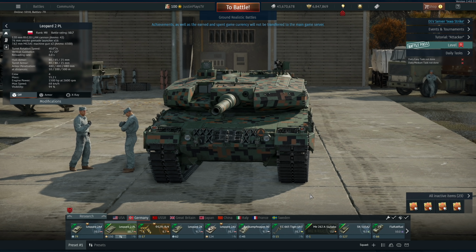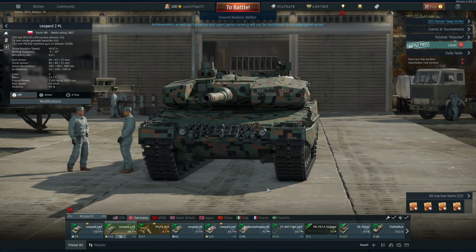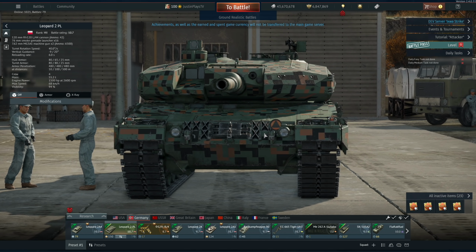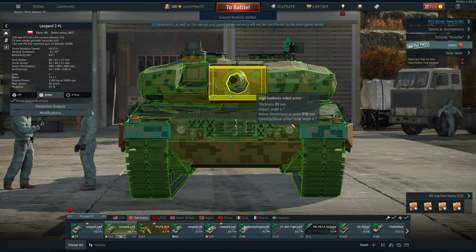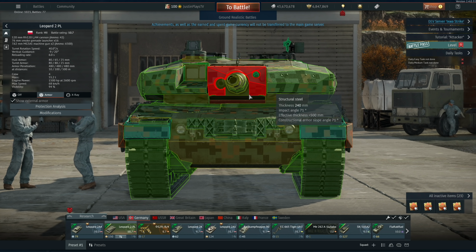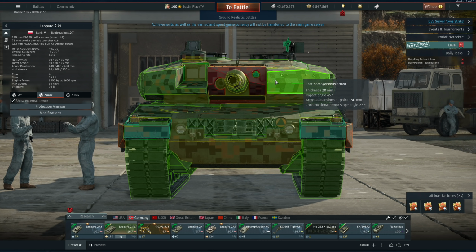But in my honest opinion, and this is where we're going to go ahead and dive into the realm of speculation, I don't necessarily see this vehicle being a super reliable one at battle rating 10.7. Now, the reason why I say it like that is because, yes, this is pretty much a Leopard 2A5 for the most part, but it has less armor in the upper front plate, and it has a much bigger breach, which is mostly just structural steel and high hardness rolled armor. And it does protect up to about 1,000 millimeters of kinetic penetration in the turret area.